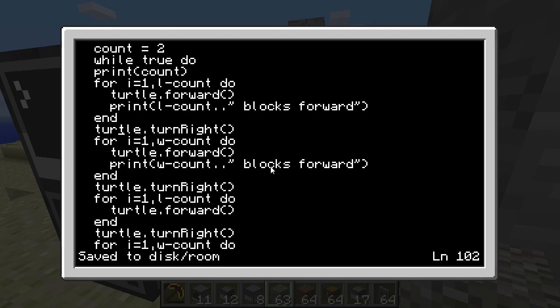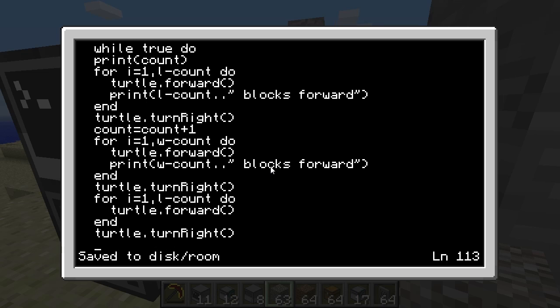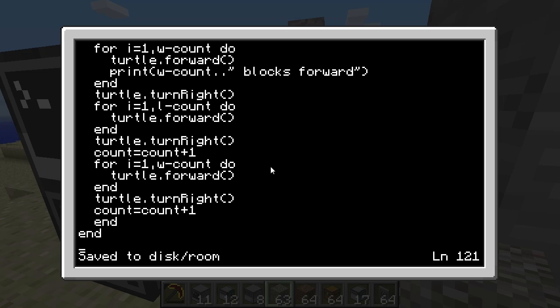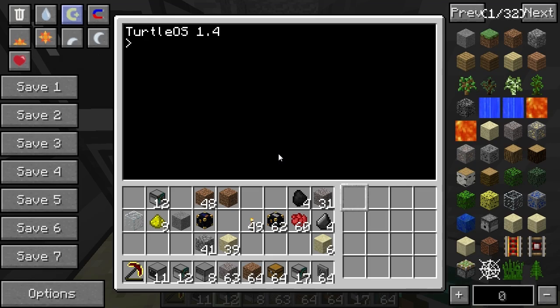So I think he needs to do count equals count plus 1 after the first one, skip the second one, and then do count equals count plus 1 again before the last one, and then he does it again at the end of that. Yeah, I'm just getting it wrong a little bit here. CD disk. I'm losing it.